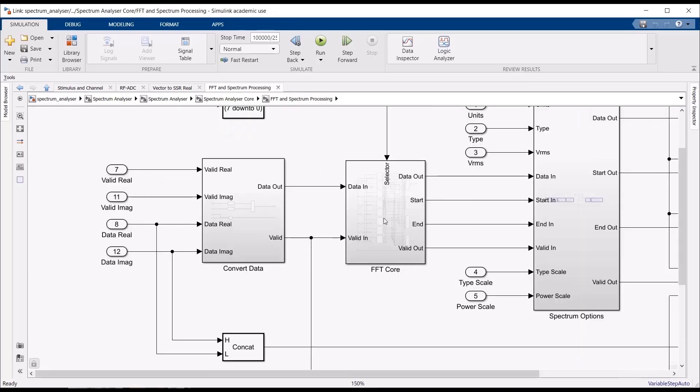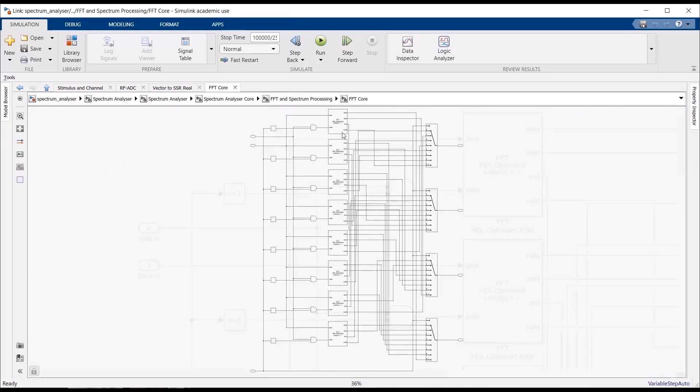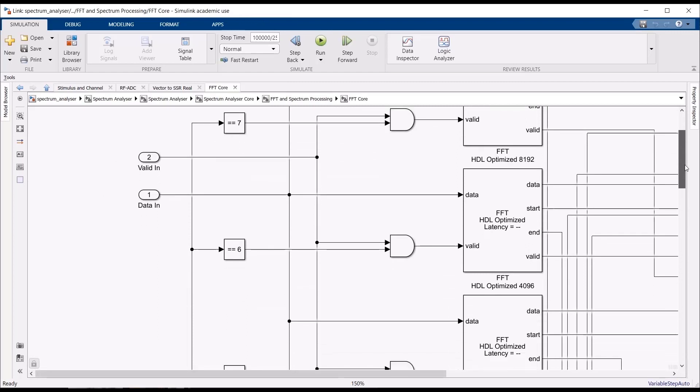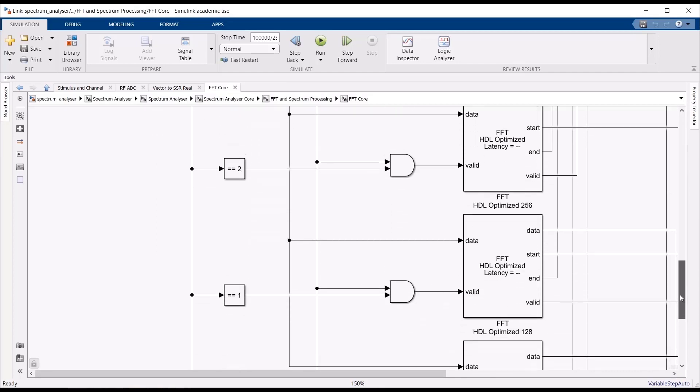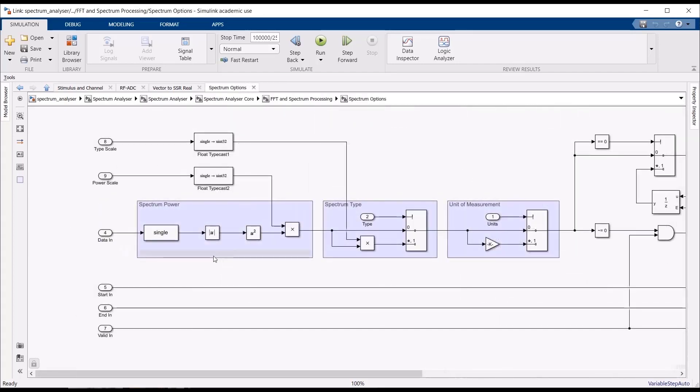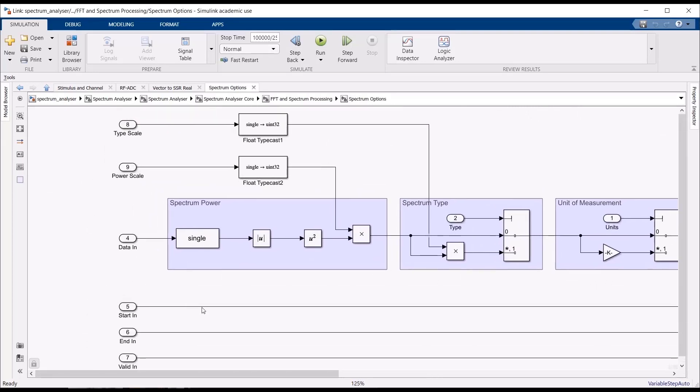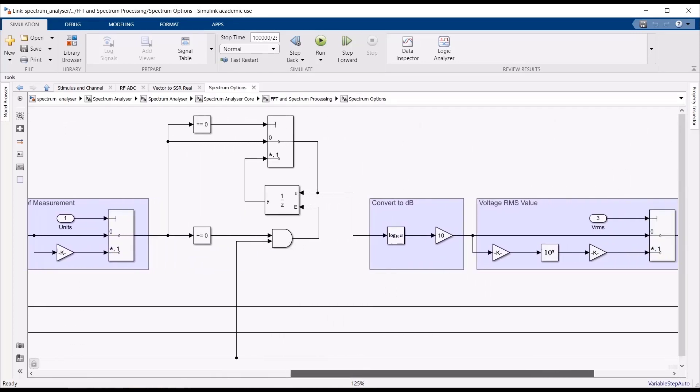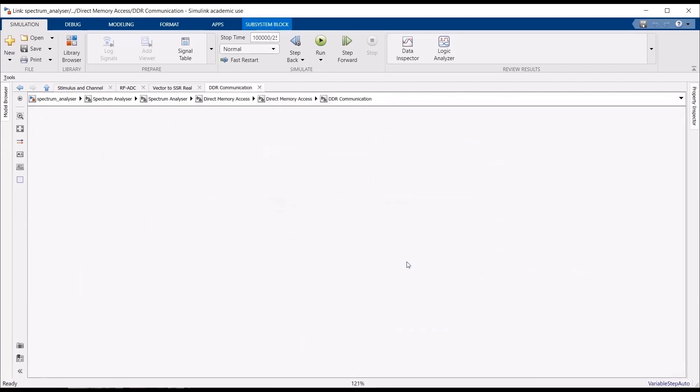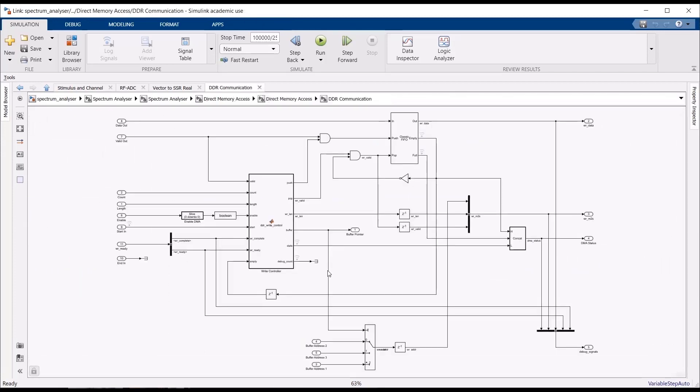Next, the FFT core is shown, where there are several FFT blocks of varying sizes implemented. Each of these FFT blocks are switched between one and another at runtime to create FFT frames of different lengths. Finally, we have an example of Spectrum Post Processing. This is where the signal is conditioned for its power spectral density, units, and conversion to log. This particular architecture uses HDL-coder's native floating point library to produce accurate results. Once our FFT frame is ready, it is finally sent to a custom Direct Memory Access core that will transfer the frame to external memory using a triple buffer technique.